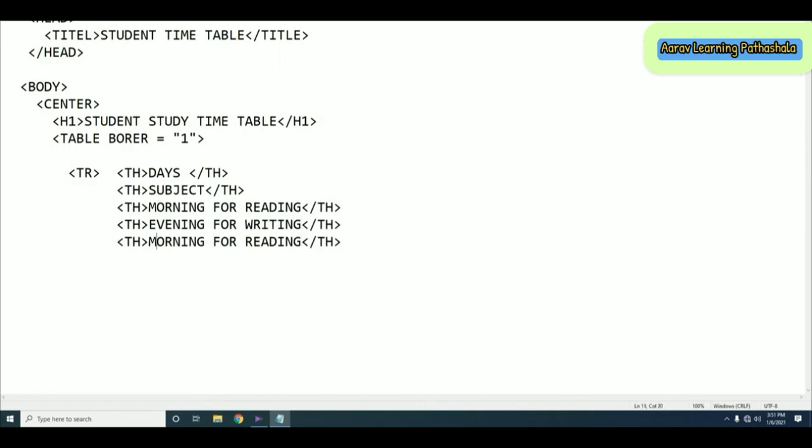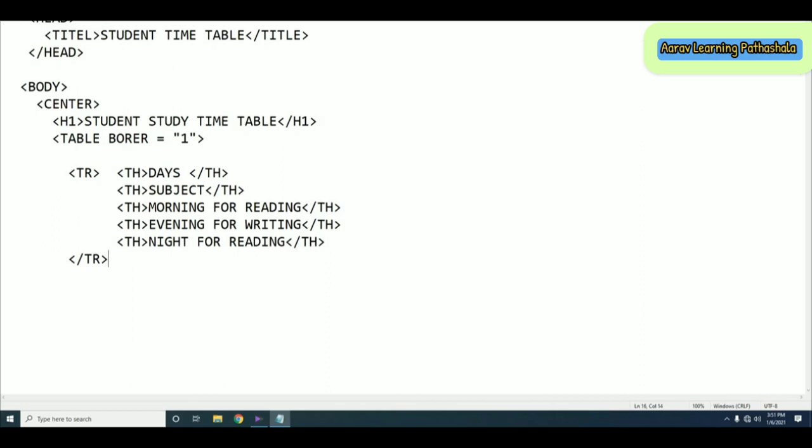This can be changed for writing, and this one also I can change. This is the th tag. Now we have to close this tr tag here with /tr.